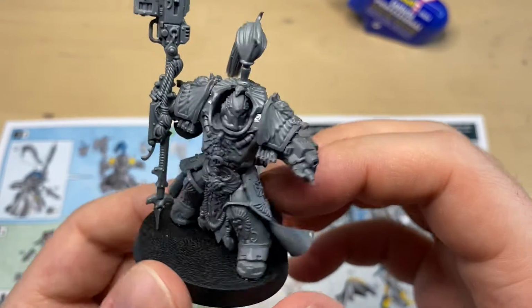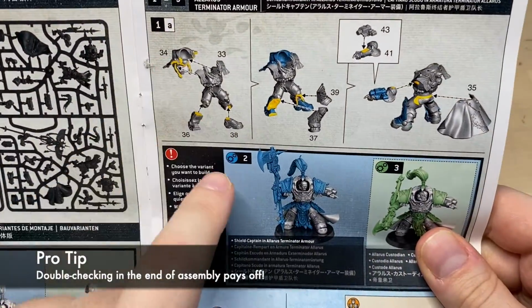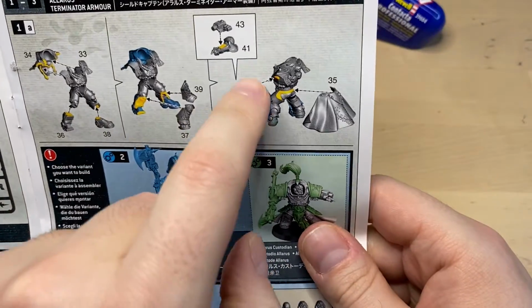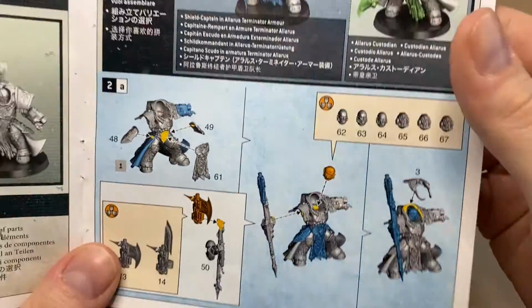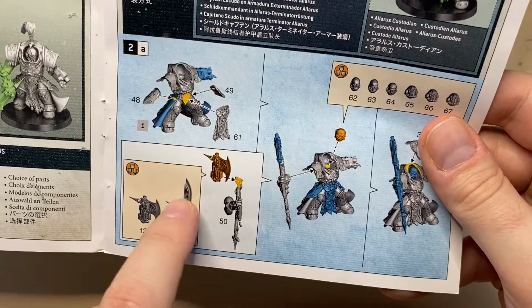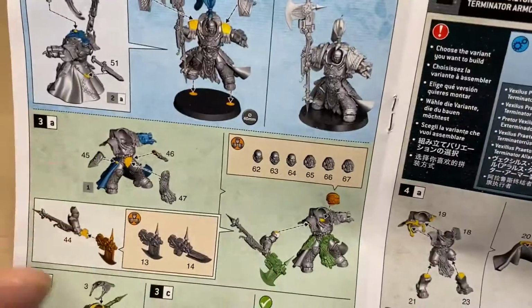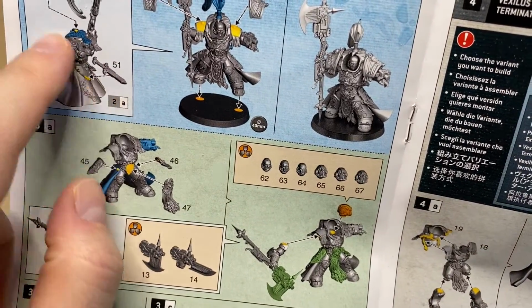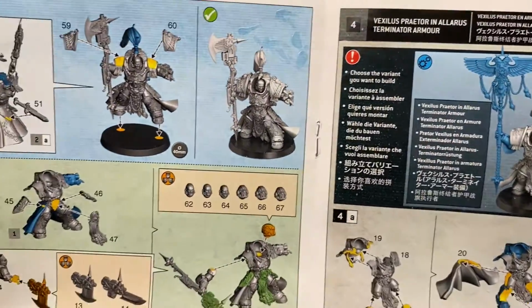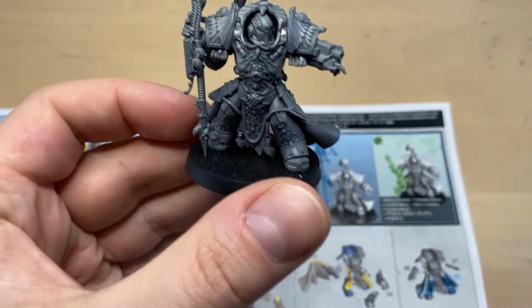This is our model. Let's double check the instructions if we didn't miss anything. So we did assemble the torso, put some legs, protection for the legs, the left arm, the cape. Then we put additional protection from the sides and from the fronts. We put the main arm. We put the head. We have assembled all these parts and the shoulder pads. And this is how our Terminator shield captain looks like. That looks like we are done.